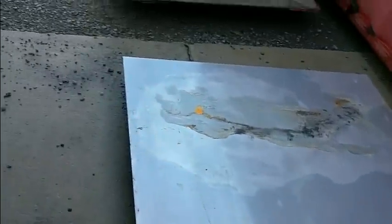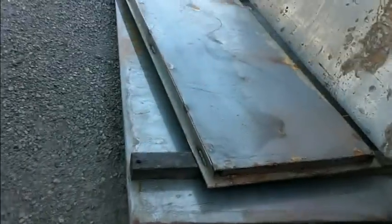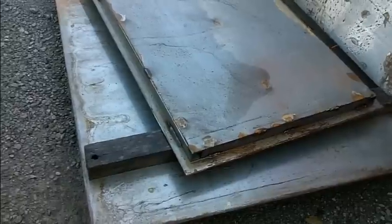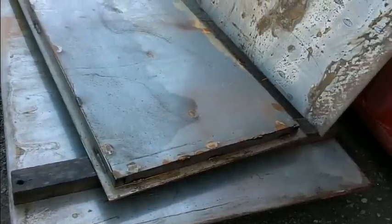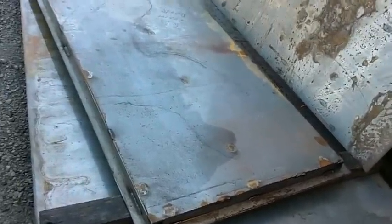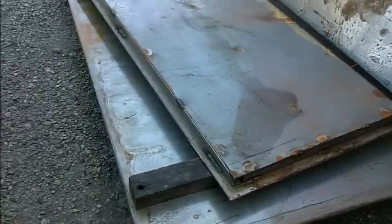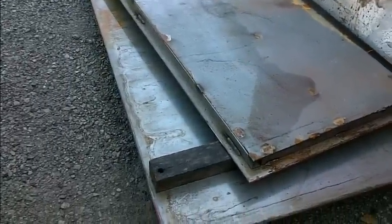Okay, I have the doors done. I'm going to show you that right now. Here's my 1/4-inch plate that's going on the roof. These are my doors. This is a bulletproof door. It's got 1/4-inch plate with heavy beams and another plate on the inside. The storage area room door is 1/8 with the framing. I'm going to insulate that, and we're going to be mounting those up here pretty quick on a cool morning.